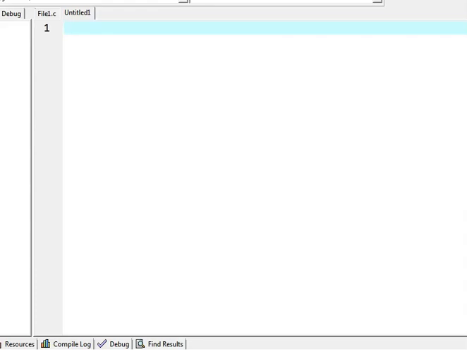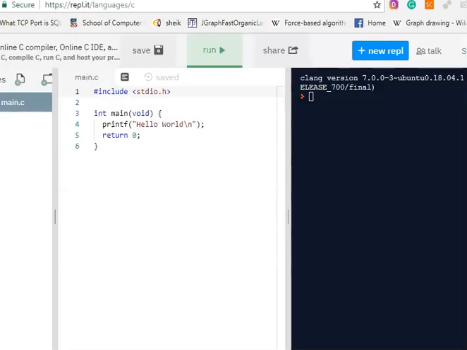Another option is to use an online website like REPL-IDE, which supports different languages. It supports C, it supports Haskell, it supports different things.